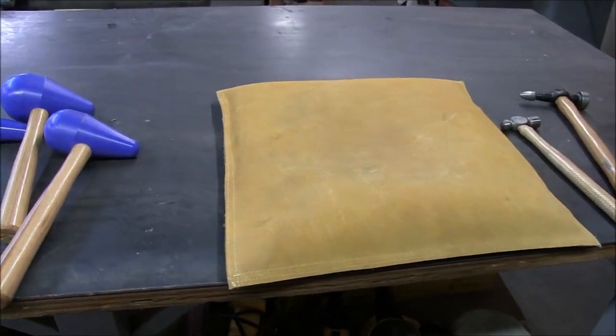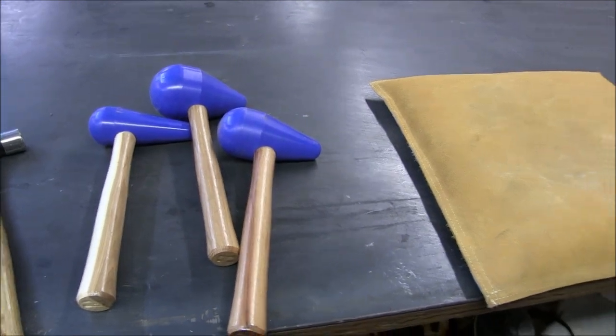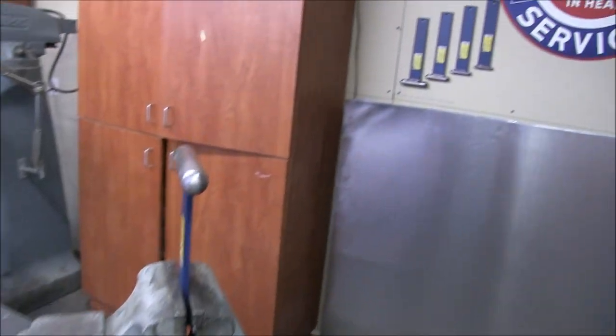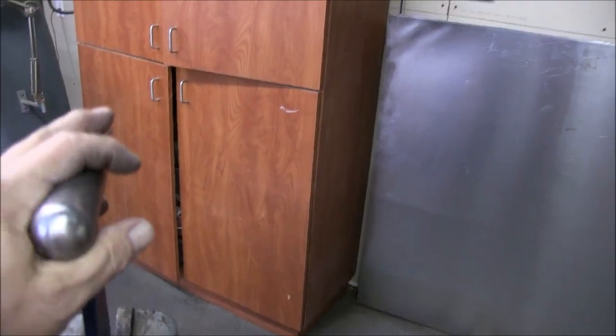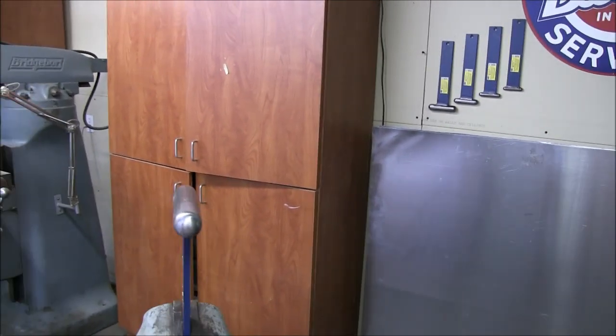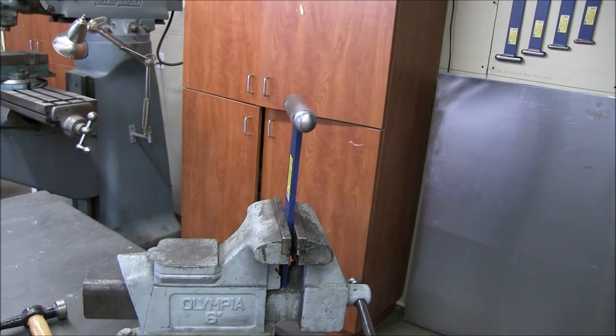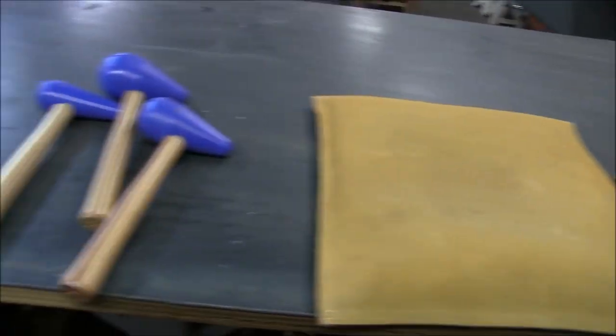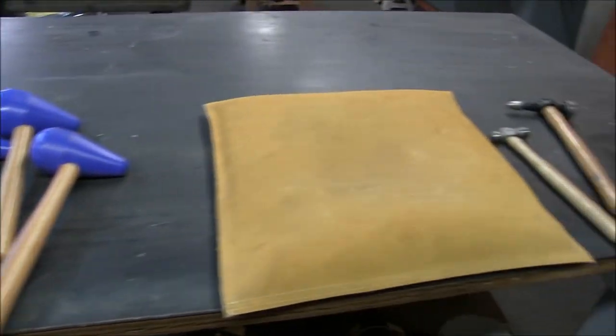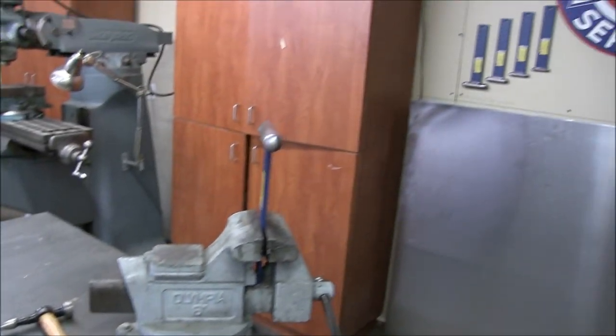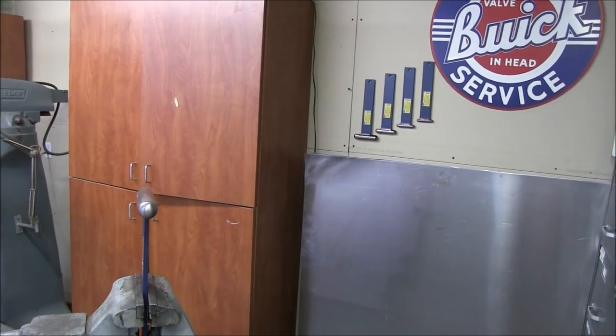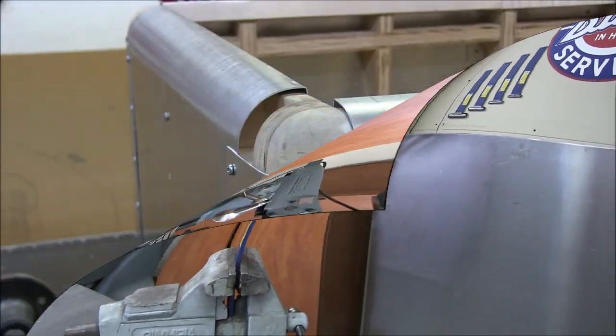I bought a sandbag, some mallets, and a set of anvils so I could try to shape those corners in the rear of the cab. I also have some other body hammers here and I'm going to give it a whirl. I'm going to try to shape something and see how it turns out.